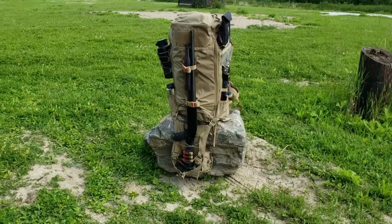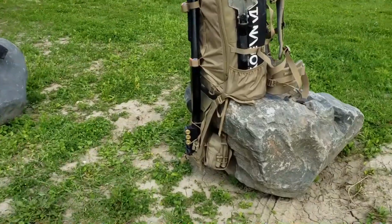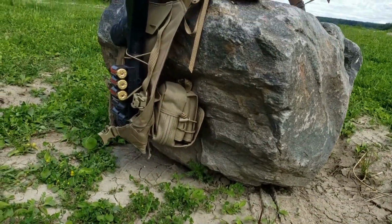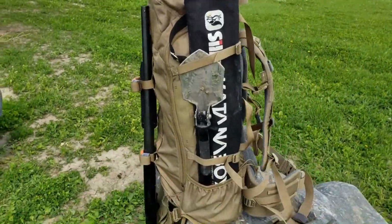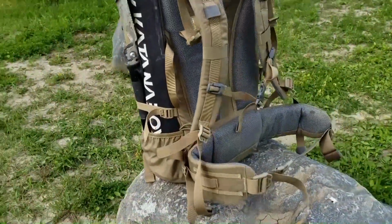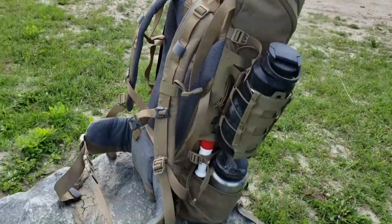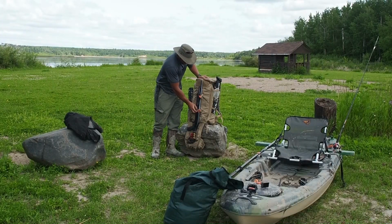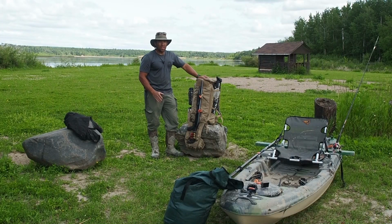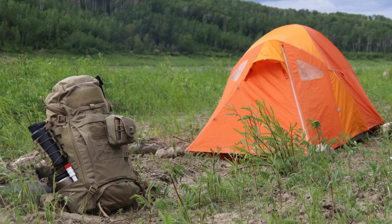The thing I like about this backpack is that it has the option to attach any kind of rifle or gun to it. So there are so many options on this backpack. I'm going to go into more depth in a future video, but in my opinion, this is the ultimate bugout backpack. There's no backpack that I've seen that's superior to this one. There are so many options. I would need an hour and a half to explain all the detail of what goes on this pack, and I plan on doing that in the near future.